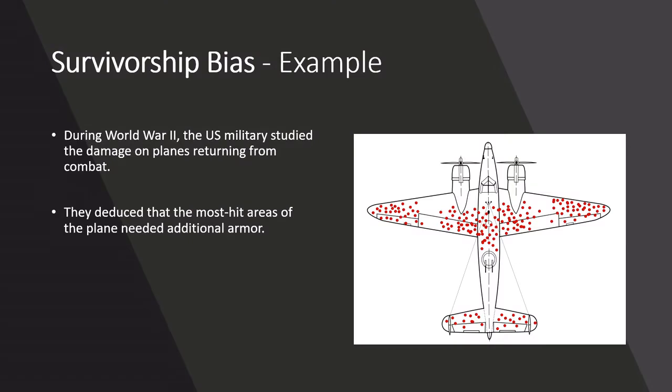During World War II, the US and British Air Forces were losing a large number of bombers. In an attempt to increase the survival rate of these bombers, they'd study the damage of the returning planes to see what areas needed to be reinforced. A composite image was created showing all the damage, like the one you see on the slide, and a decision was made to add additional armor to the most hit areas of the bomber. This seems like a logical conclusion, right? If the plane was getting shot on the wings and mid-fuselage and tail, then those areas should be reinforced. Well, maybe not quite.